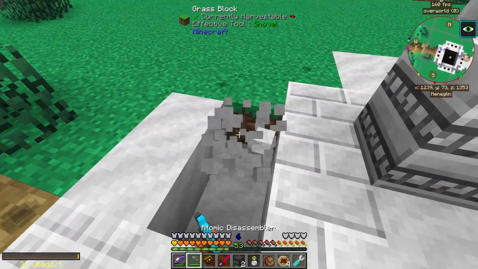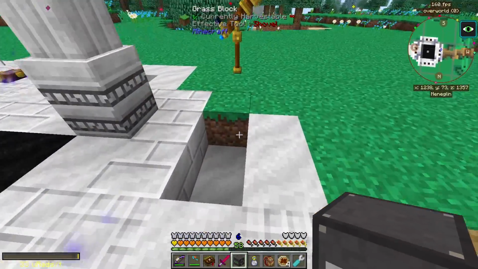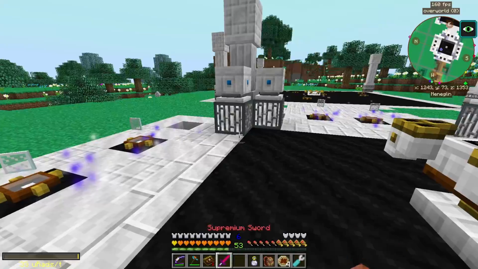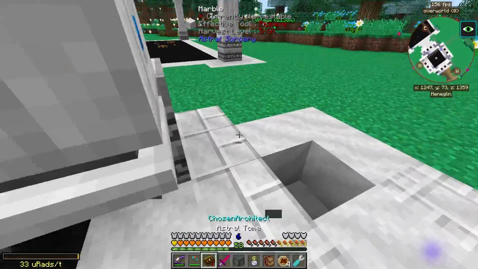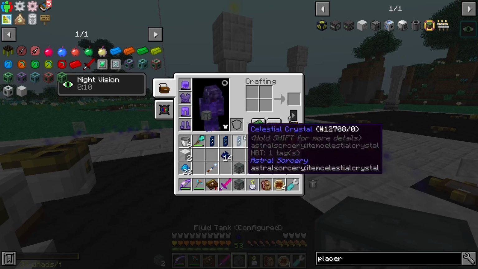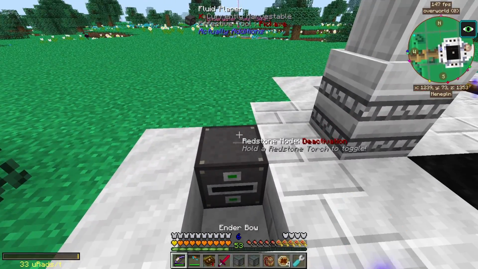So what I'm going to do is I'm going to break these sides here, and I have myself a fluid placer from Actually Additions. This actually comes in clutch for placing water or placing any fluid, and it is super nice. So what I can do is actually break down one of these and one of these. And let's go ahead and get a full container of liquid starlight by placing that and then swapping it back. So now we have 2 containers here of liquid starlight.